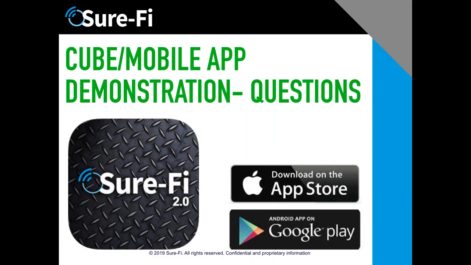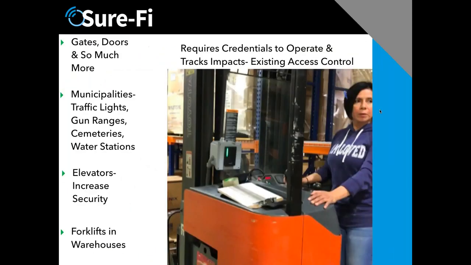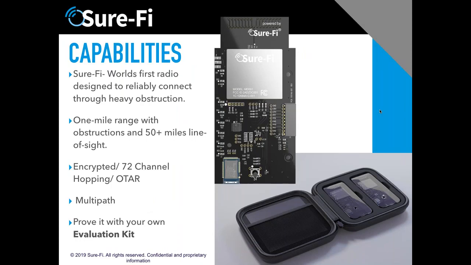All right, there was a question following up about interference on 900 megahertz. That's a great question. And I went over this fairly quickly, but if we look back at our first slide in regards to the radio, there it is. Right here on the third bullet point, you'll see 72 channel hopping in OTAR. OTAR stands for over the air rekeying. Now, in case of any type of interference, it senses that interference and jumps to another channel. It also has rekeying every time that it sends a new signal. So it's very secure and very difficult to interfere with, and very difficult to grab that signal and try to break it.